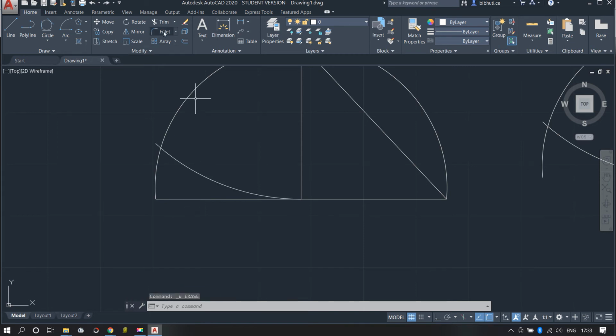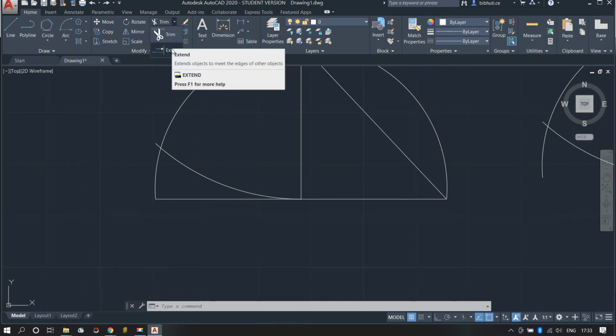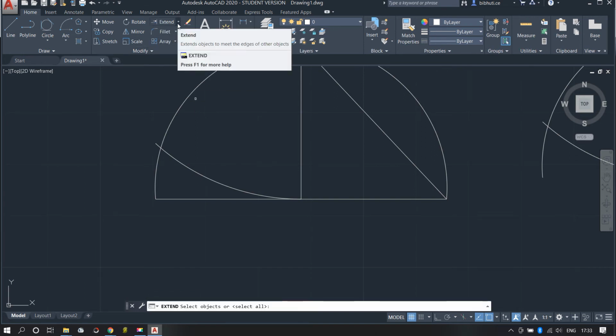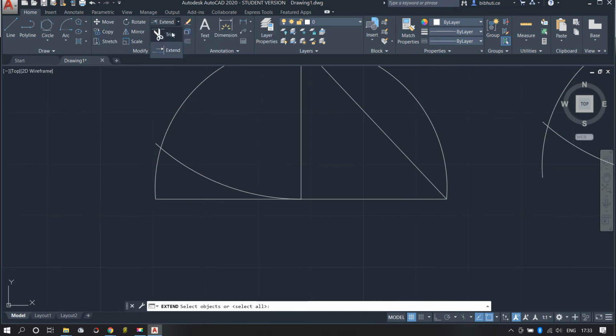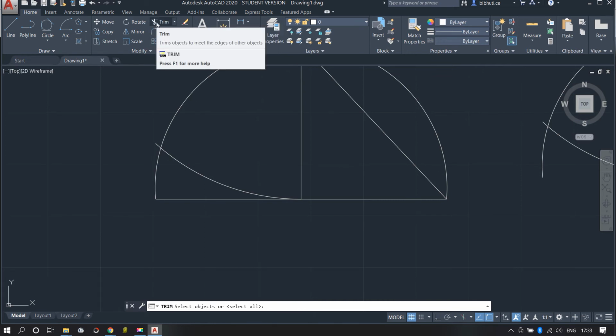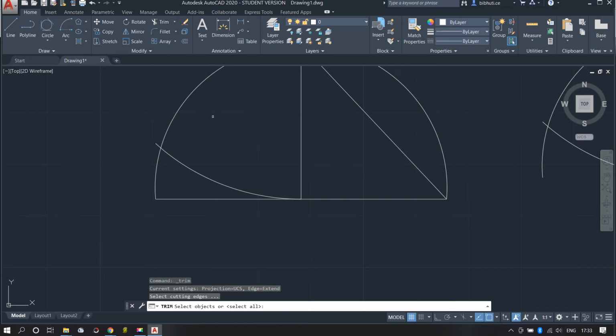So what I will do, I will select trim. Trim is automatically getting selected here. If you click extend, then extend will be the default option. So I can select trim, then right click anywhere on the window, it doesn't matter where. Suppose here I will right click. Now it is asking which portion you want to erase. So if I select this, you see this portion will get selected. If I select this, like that. Such a powerful tool. So I will select this.